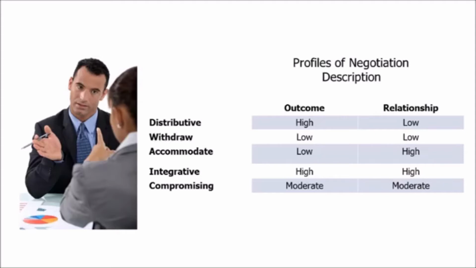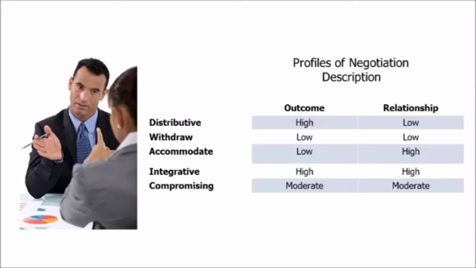Accommodate is when the focus is on building a compatible relationship in the hope that the negotiation will be successful. This style is characterized by efforts to promote harmony, avoidance of substantial differences, yielding to pressure to preserve the relationship, and placing interpersonal relationships above the fairness of the outcome.